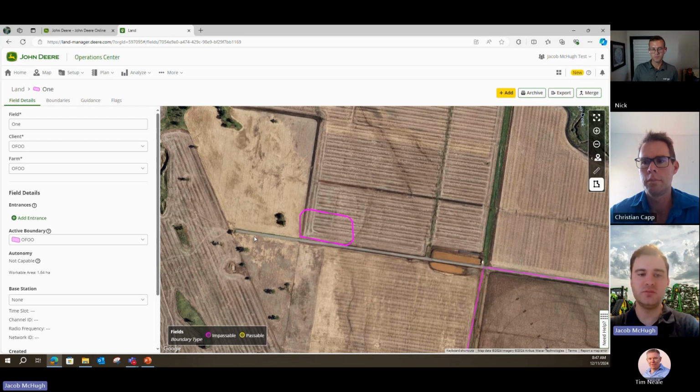Because effectively, the autonomous machines we are using are already using all of the technology that we have available today: our turn automation, path planning tools, our machine sync, our implement guidance. All of these tools that we have available today, our autonomous machines are using. They're not some far-fetched futuristic technology that we've never seen before. The majority of the technology it's using we've already got today, it's just expanding on it. It's all foundational building blocks to that autonomous capability.